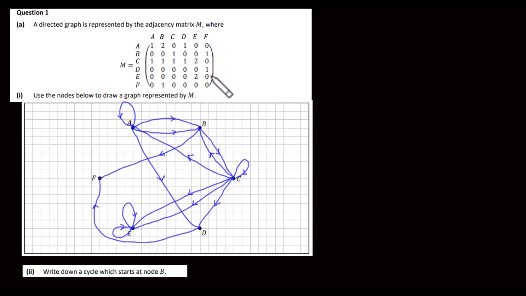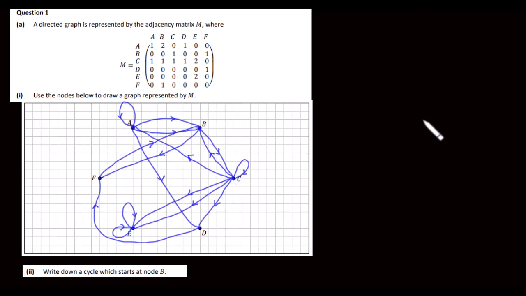So that's E to E, and then nothing from E to F. F to A, nothing. F to B, 1. So F to B, we've got 1, so you've got to come back this way to B. And that's it for part A1.